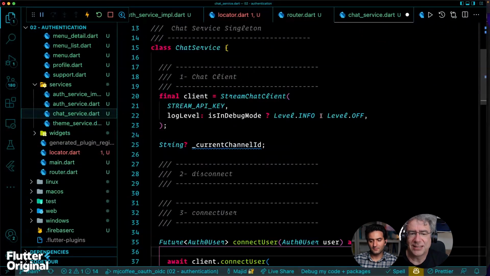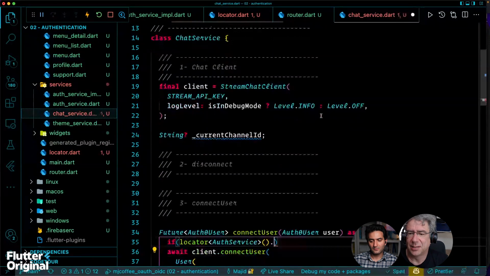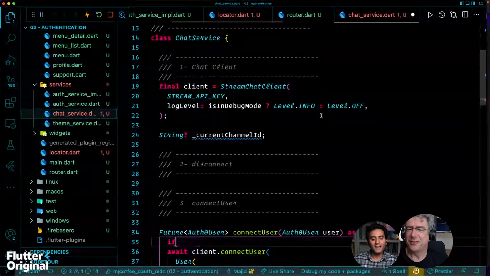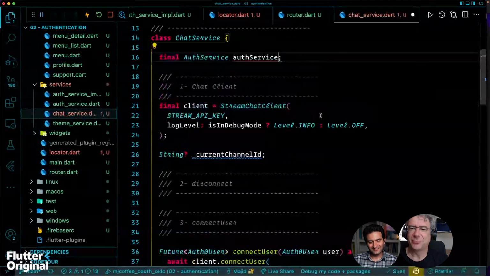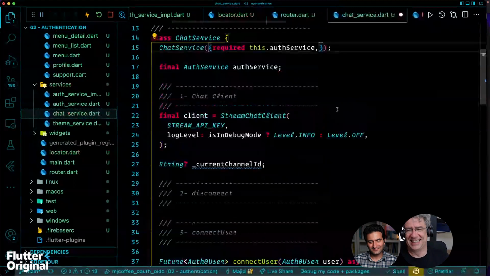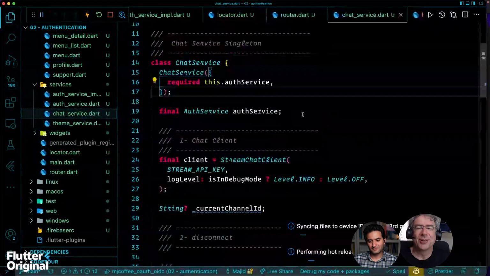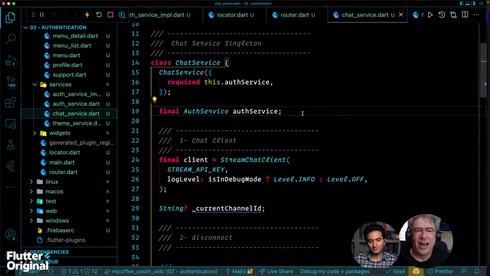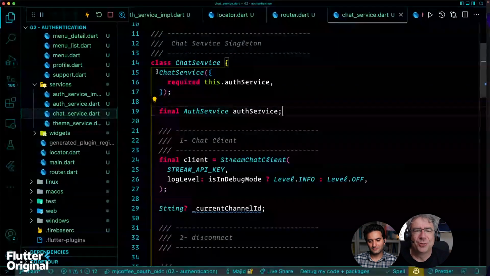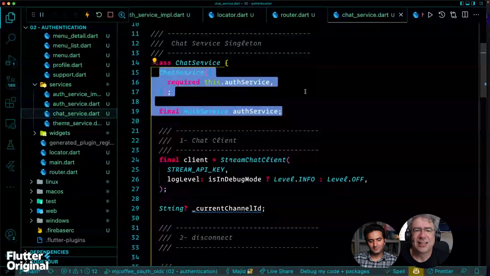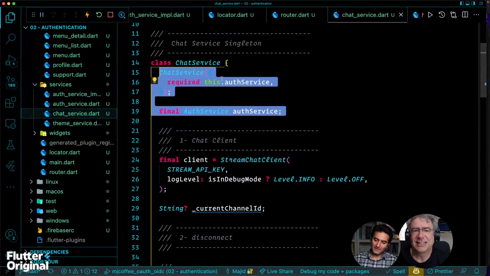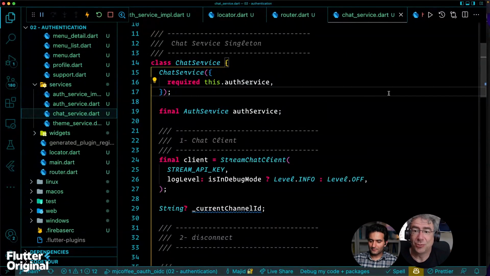I see, I always call my locator when I need my objects. Somehow it feels like I get the object always fresh. Not really, because it's always the same object anyway. But you can store a copy of the reference somewhere, so yeah, you can do this. Absolutely.